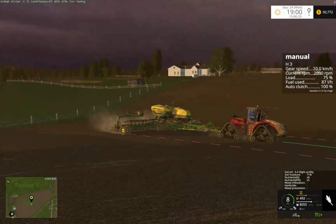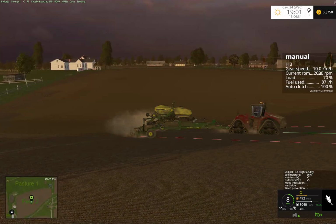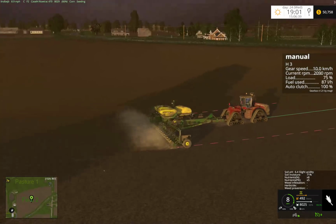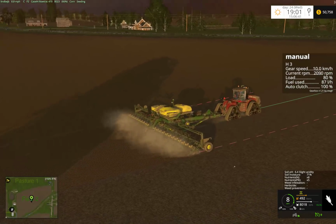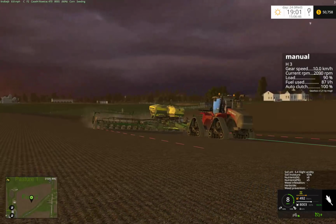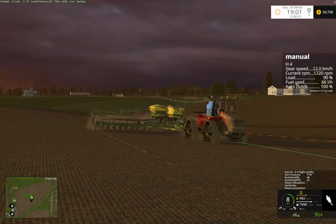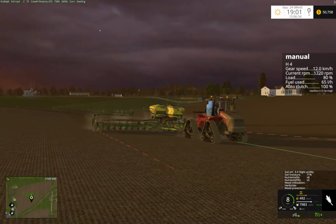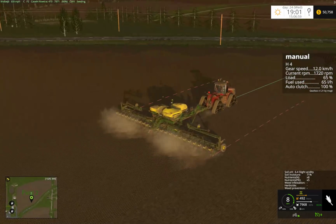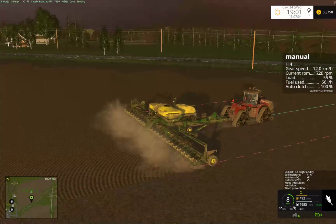And your fuel consumption at that point should also increase. So when the RPMs drop when you're going uphill, your fuel consumption also goes down to a more economical level when it should be, you know, completely uneconomical. And when I'm just going down here, my fuel consumption is 87, but if I were to grab another gear, I just drop my fuel consumption. It's fun to play around with, but it isn't really anything near what it was like in 13.